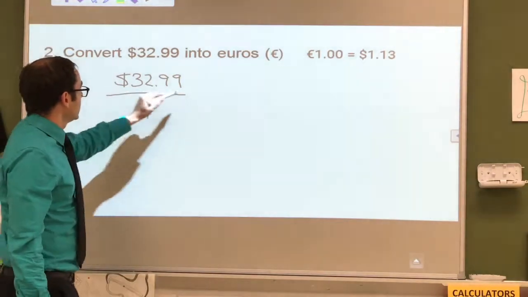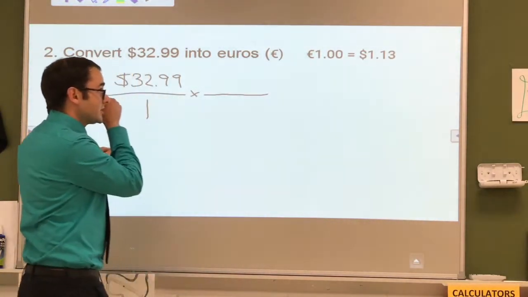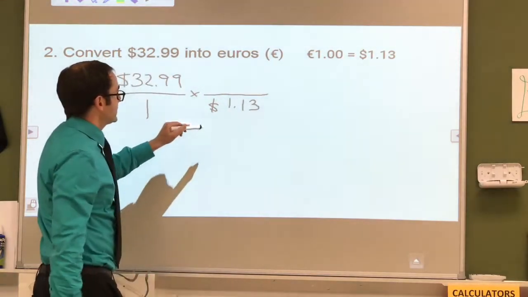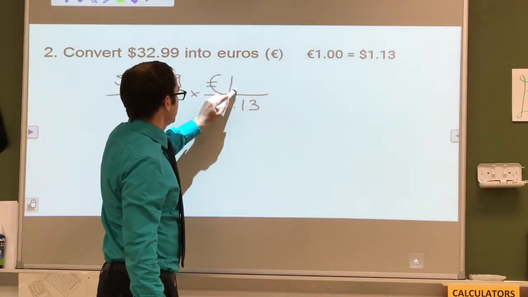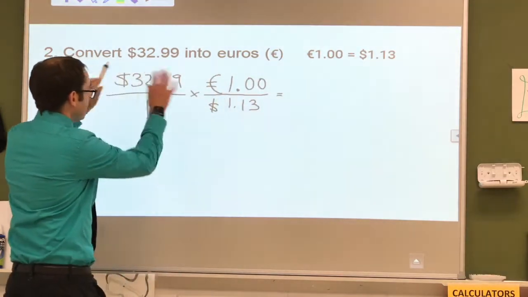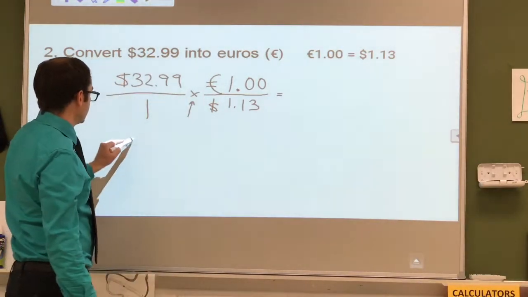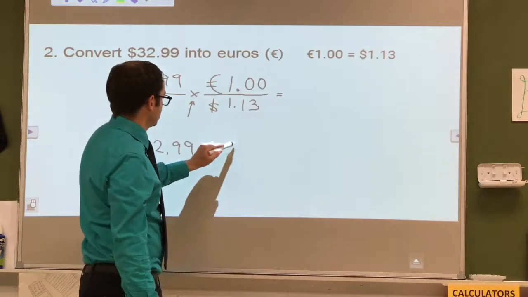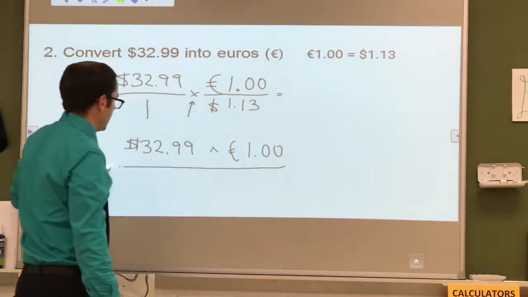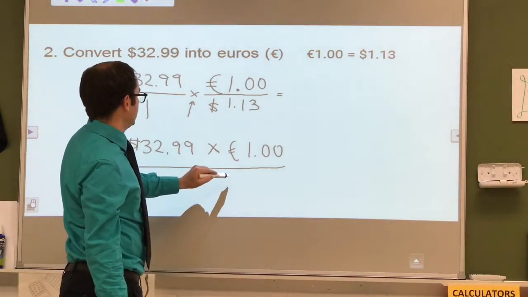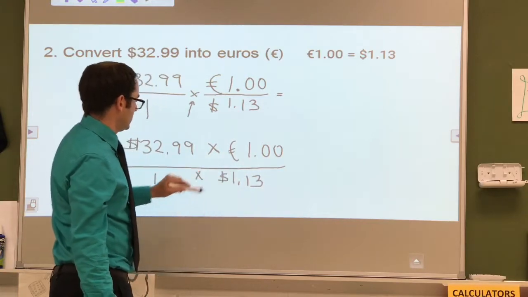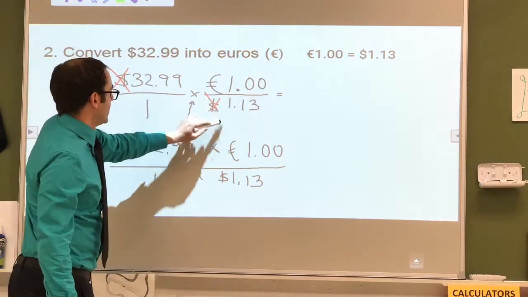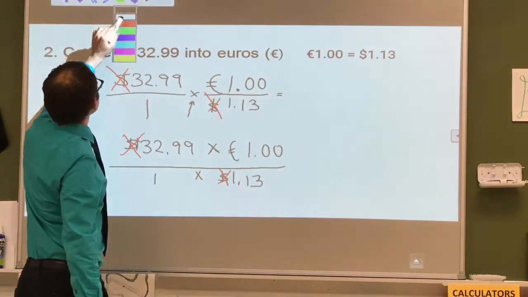I write what's given over one. And then I put down the conversions. Now for this one we want to have dollars on the bottom so that they cancel out. And then on the top we have the euro. And again, this is multiplication here, not equals. So it's really 32 times one euro. Mathematically that's exactly the same thing. Let's cancel out our dollars since they're on the top and the bottom. And that leaves us just with euro.